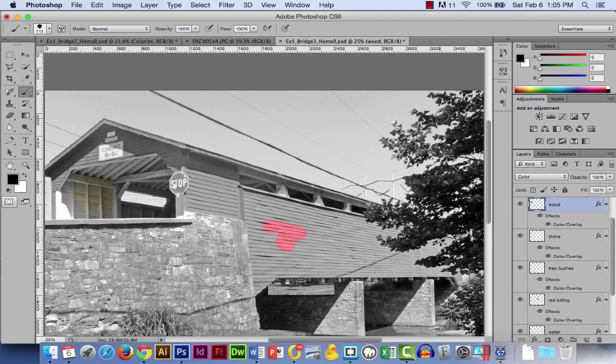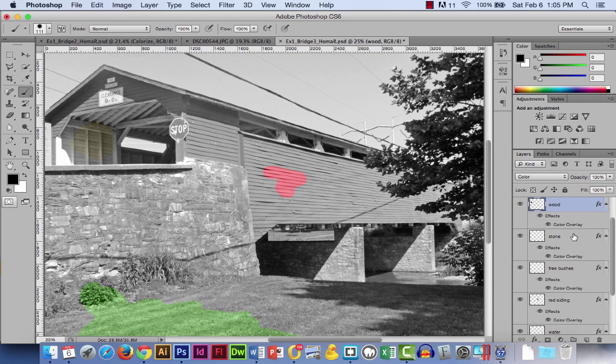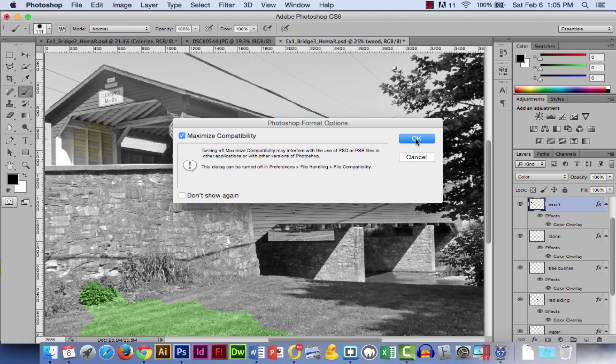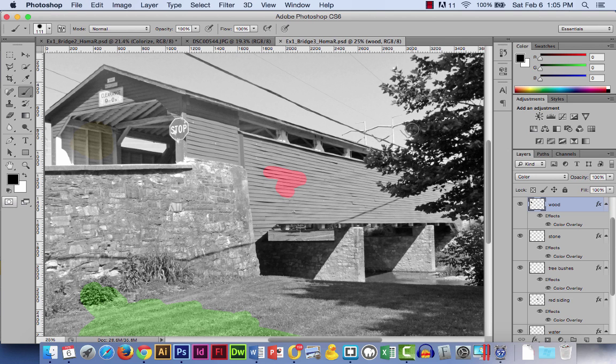So if you ever used a layer mask, it works the same way. Black will protect, white will reveal and let you paint, almost like a stencil. So that's the way we're going to work, and we're going to do that on the next part of this. But as long as you have your layers set up and you've saved, then once we get that set up, this will actually be pretty much fun, and you won't have to watch the video. You'll just start doing it. You'll get the hang of it.